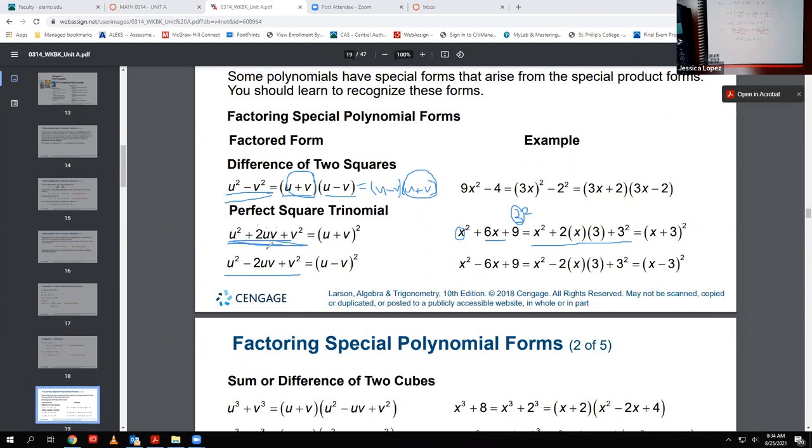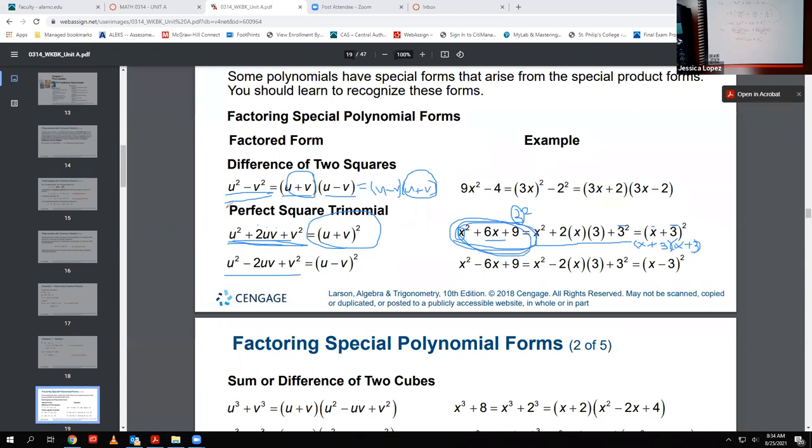And then the big math people said, oh, that's gonna factor into this. And so notice they just took the x that was in the front being squared and put it here. They took the 3 that was being squared in the back and put it here. And then they put a big square on the outside. Now again, remember what a square means. It means x plus 3 times another x plus 3. And if you actually FOIL that out and combine your like terms, you will notice that you'll get the polynomial that they started with, okay?